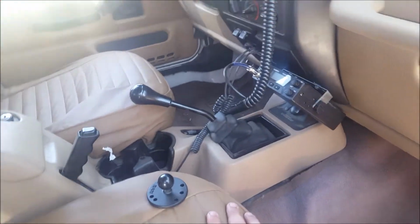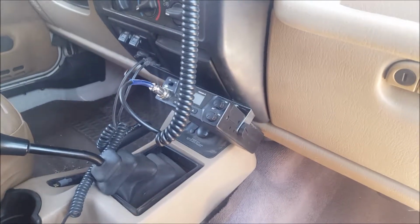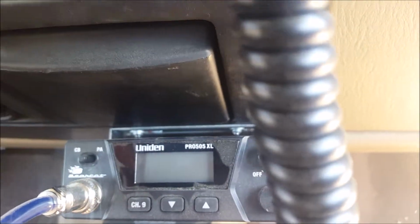Separate video, I'll probably go through the whole TJ and show you what's going on. And for those looking to mount your CB radio somewhere, this is a Uniden, whatever. There's your make and model. Sorry, I was on the trail yesterday. Just mount it right there.